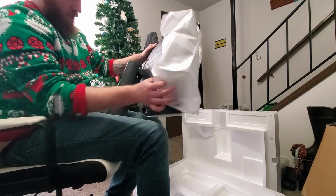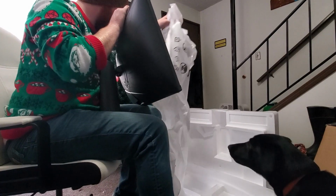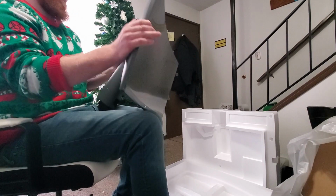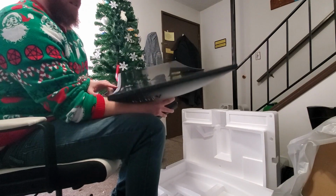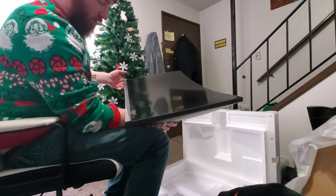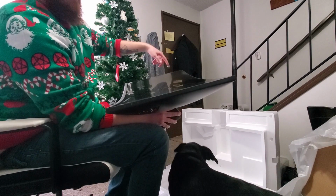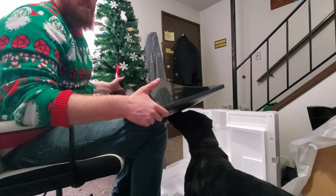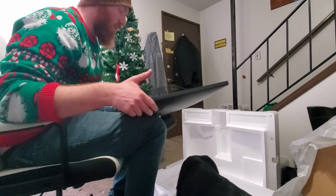It looks a little dirty. So this definitely was used, not just a damaged product where the box got damaged, fell off a forklift or something, and they can't sell it for full price. But yeah, all the stuff's taken off, all the little stickers. Mine, when it came, had a cover for this, and there's all the 1440 on that side. I have no idea if you can see all this, because my camera's not the greatest, it's my phone. I hope I'm in frame.